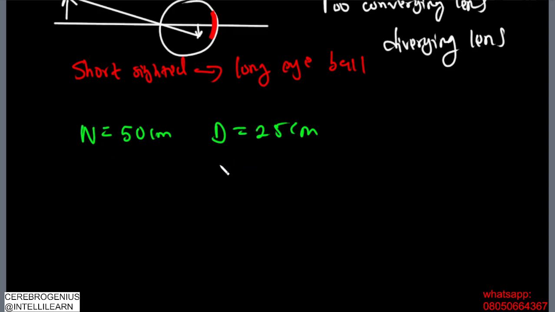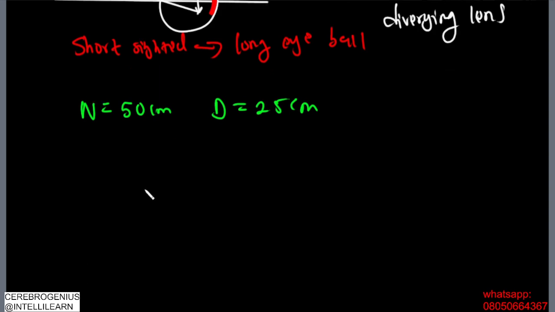What kind of lens are you going to use to correct it? Now, do not forget, there is one important thing that you must note: whatever lens you are using to correct it, if you want to do the calculation, the lens will always form a virtual image, because you need the image to be in front of the person so that the person can see the image. So the image is always virtual. That means the image distance will always be negative. You need the image distance to always be negative, but the object distance will not be negative. The object distance is always going to be positive.